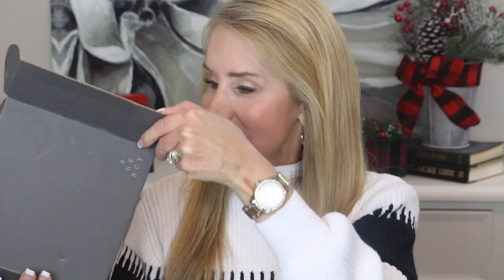This is Agency, and this is the Agency skincare box that I get every single month in the mail from them. And here is how it looks. I'm having a hard time getting it organized here. But basically, it comes with a cleanser, and then there's a moisturizer. But these are the two big kahunas, and they're what I absolutely purchased this box for.